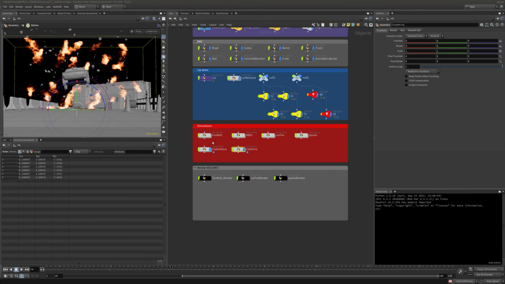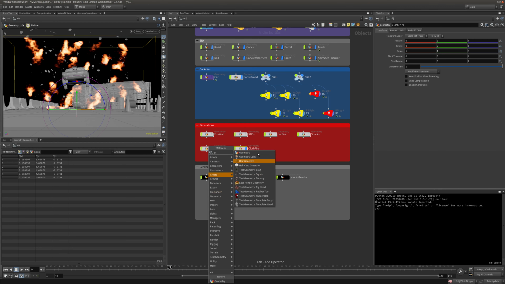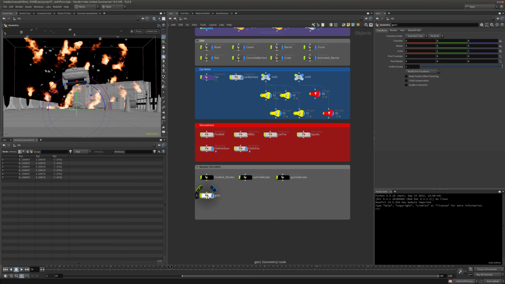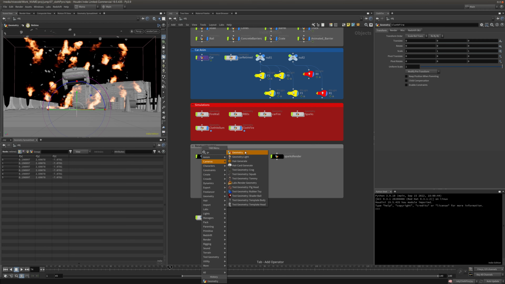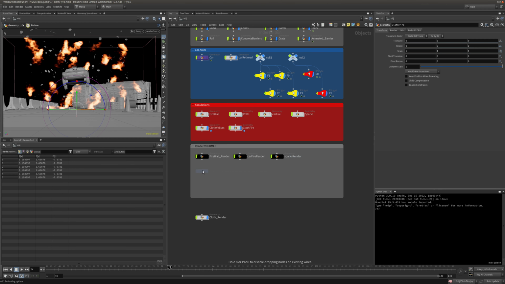Okay, so now I need to put two more render nodes. So I guess we can put it here. We'll call this one cloth render. Then this one goes to the volumes, geo, cloth, fire, render.